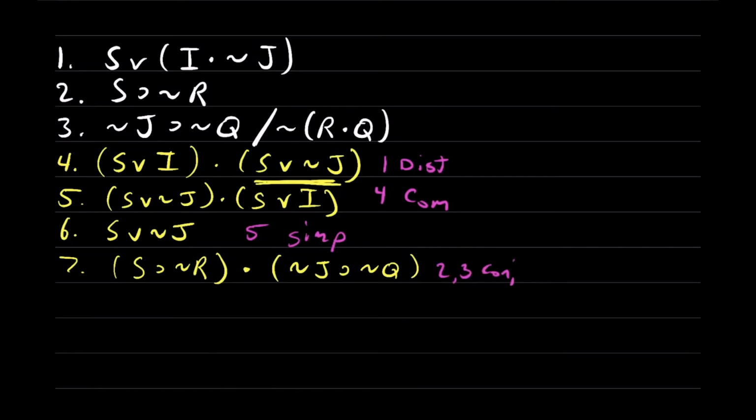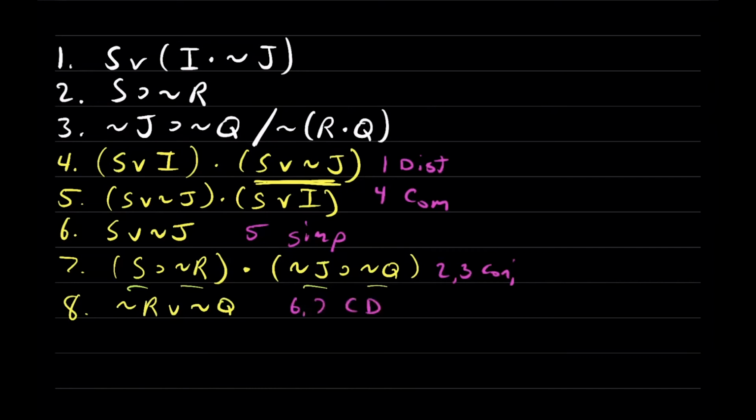Now I can do a constructive dilemma together with line 6. And again, I'll just go slowly through this. Line 6 says either S is the case or not J is the case. But line 7 tells us that each of those two terms, S or not J, implies something. S implies not R, and not J implies not Q. So if one of those two antecedents is true, either S or not J, then one of the two consequents, not R or not Q, would have to be true. Which is what I'm going to get on line 8, not R or not Q. And that's going to follow from lines 6 and 7 by constructive dilemma, CD.